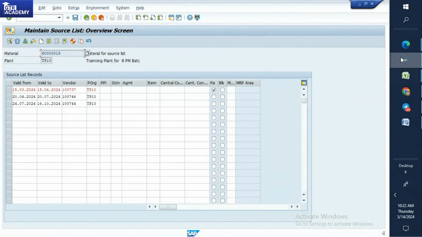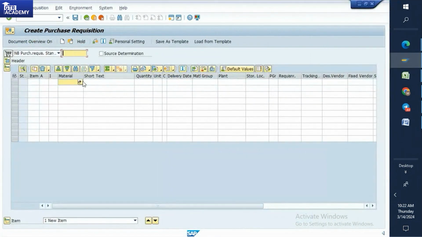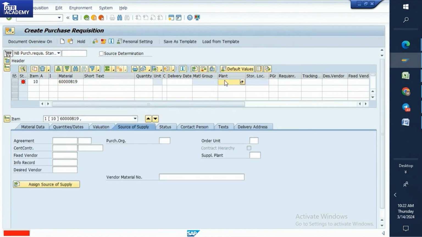I'll take this material, the TP, quantity, storage location, purchase group.